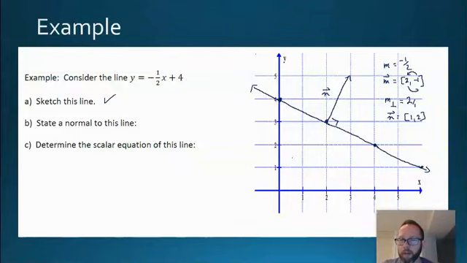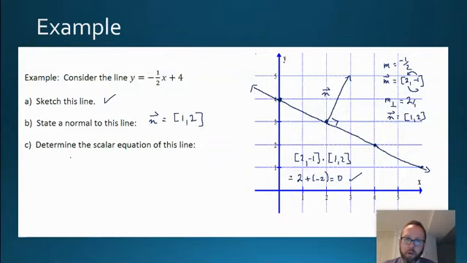Another way to check would be to ask, is my direction vector and my normal perpendicular? We'll find their dot product to check it out. Here we get 2 plus -2, it's 0. So we know they're perpendicular. So there are lots of ways to figure out a normal. I just talked you through a visualization of a few ways. So we've got a normal. It's the normal [1, 2].